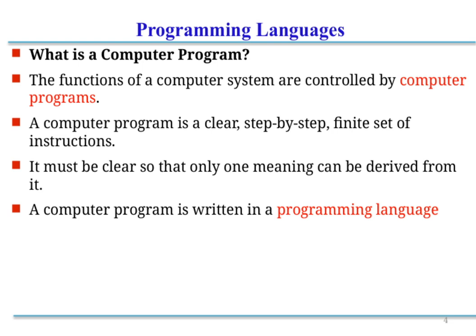Now, these instructions are written in what we call a programming language. Programming languages are special tools that help us communicate with the computer in a way it can understand. Different languages are used for different kinds of tasks, but the key idea is that they allow us to create these step-by-step instructions that make the computer perform specific functions. Ultimately, understanding how programs work and how they are written brings us closer to grasping how computers operate and how we can harness their power effectively.